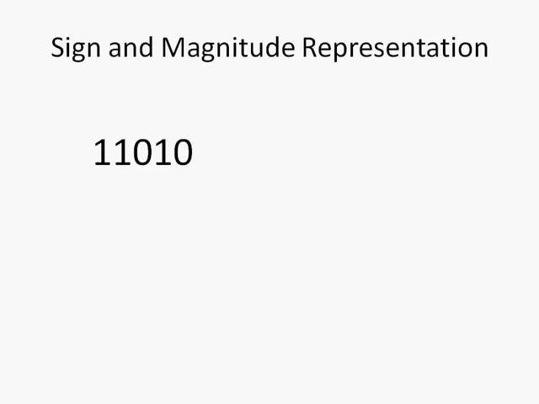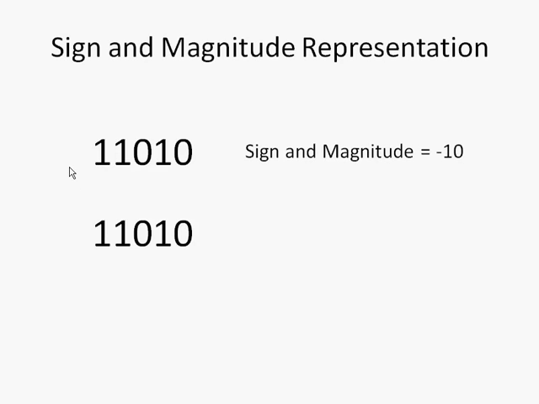Where a little bit of confusion might come in surrounding sign and magnitude, where we know that in sign and magnitude this binary value would be equal to minus 10, because 1010 is 10 and the 1 at the front makes it a minus. But of course, if we wrote that down in standard binary, it wouldn't have anything to do with 10, it would actually come out at 26.